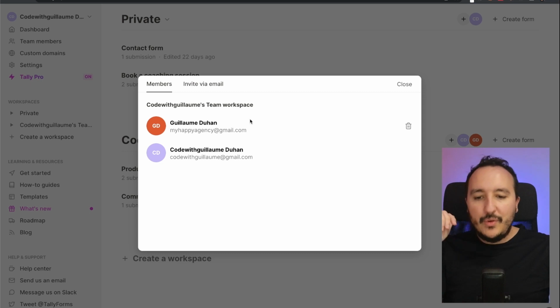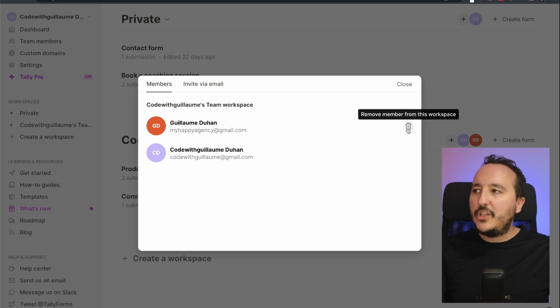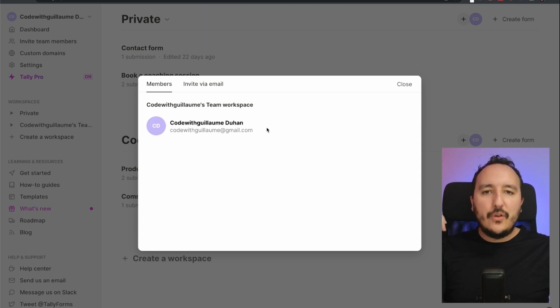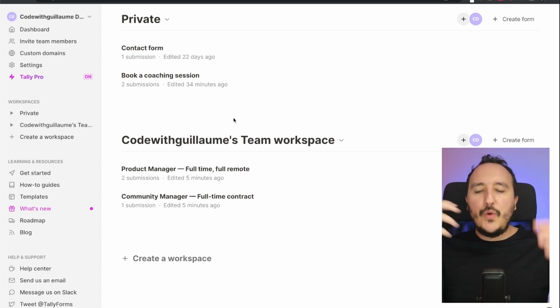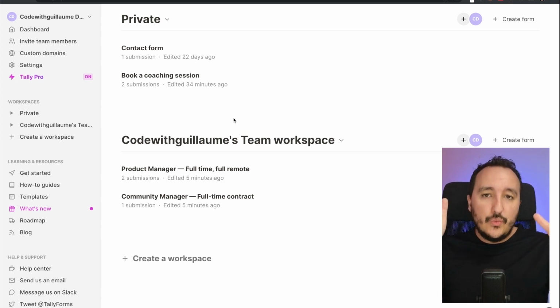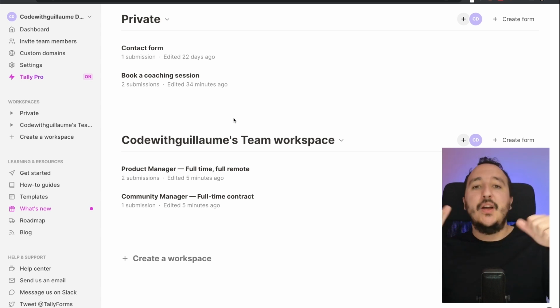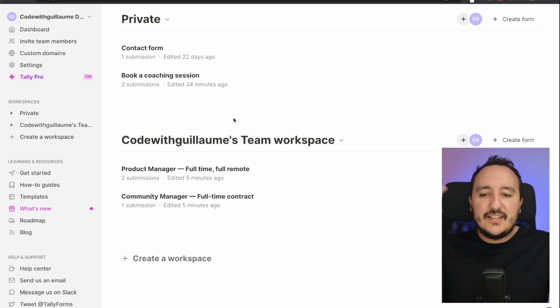All right. If I want to remove the member as the admin, I can come back here. I can click on remove the member from this workspace. And there we go. The other account will be unable to see the forms that I filled out down there. So create workspaces to separate your companies, for instance, to separate your clients, to separate teams, and to separate the work that you want to do. If you want to create a form just to collect emails, create a workspace for marketing, for instance. If you got another one to collect for courses like I do, create a workspace courses, etc.